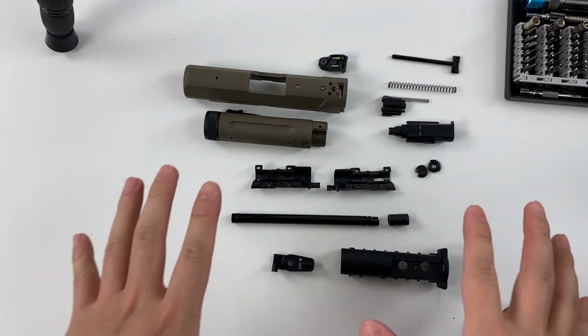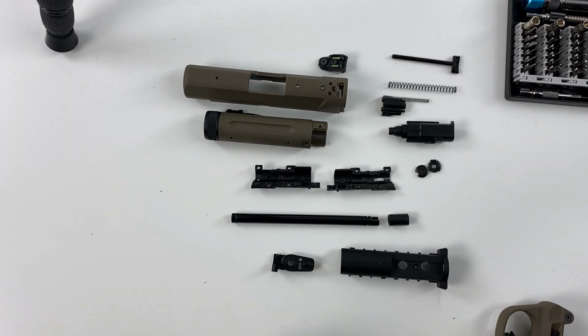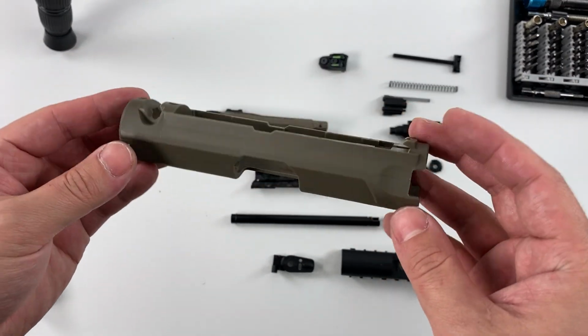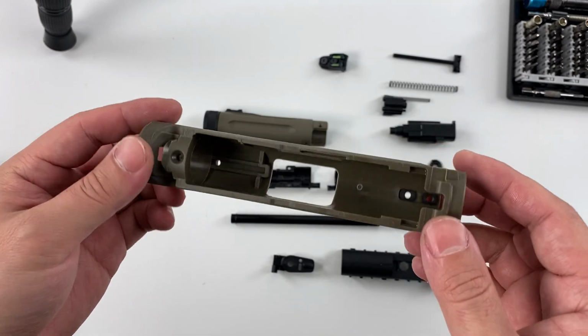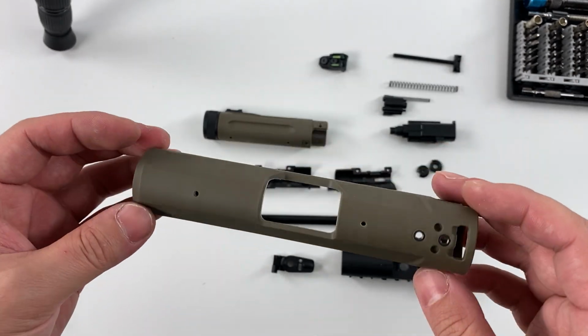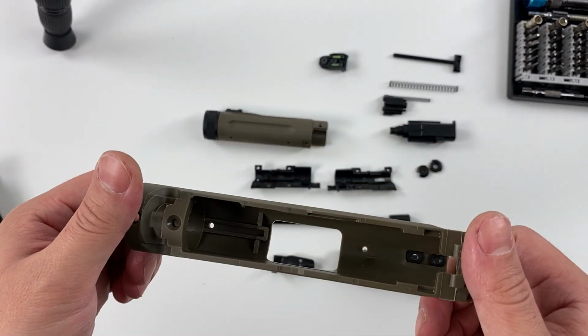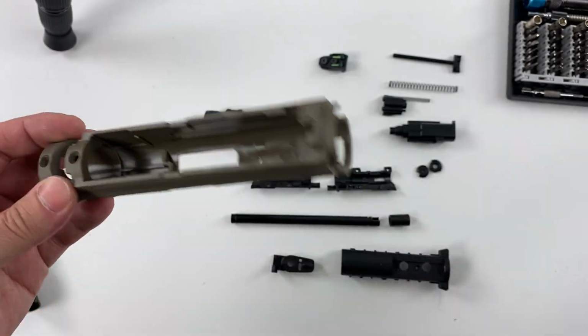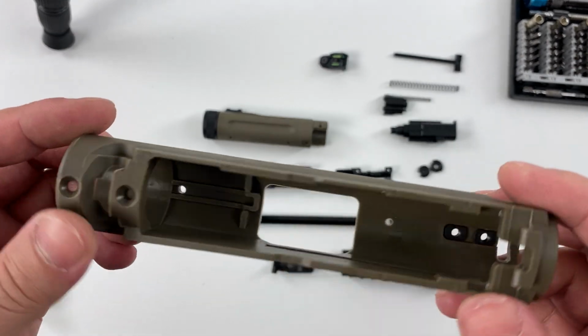Okay, so this is the gun disassembled. I didn't want to waste you guys' time. This is the upper receiver. We can see that way. This actually kind of reminds me, the complete upper reminds me of a 22 caliber. Yeah, it's a 22 caliber gun. So this is entirely plastic.